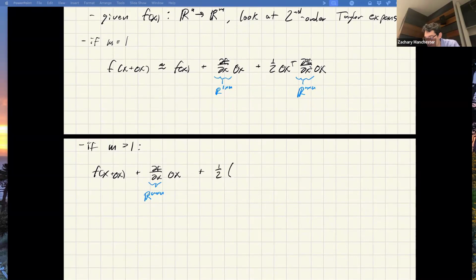But I'm going to write this in a way that's sort of legal with just matrices, so you can see what we're talking about. Another way to write this is I take the first term, the gradient term, df dx times delta x, and that outputs a vector, right? So that's like a Jacobian vector product. I can take the Jacobian vector product and then diff it again with respect to x. And that's a matrix again, and then I can multiply that again by a delta x.